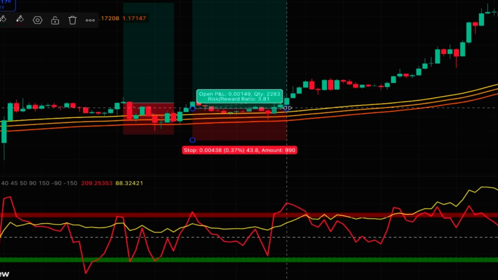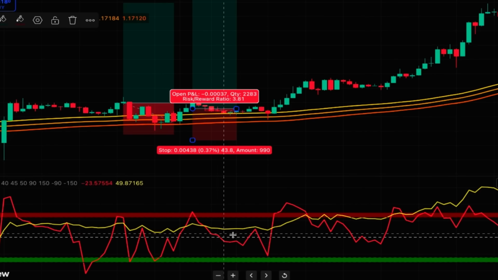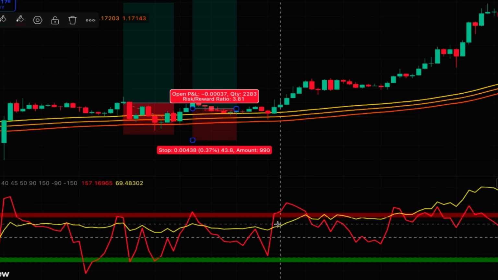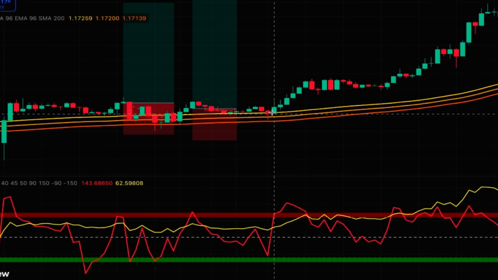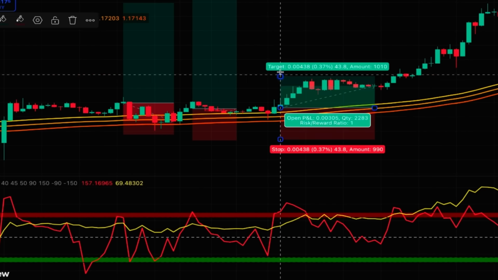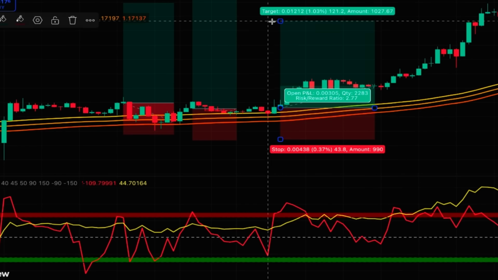After this trade, you can see that again the red line went below the center line, and here at this point we got the red line closed back above the yellow line, and the yellow line you can see is not overbought. We have it between the center line and the red zone, so another long position could be opened here, and this trade is also a profitable trade. But for this buy signal that we have here, this is not confirmed because you can see that the yellow line is inside the red zone, so we don't take any trade here.